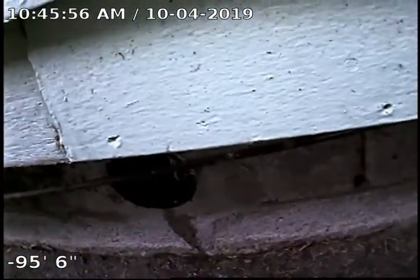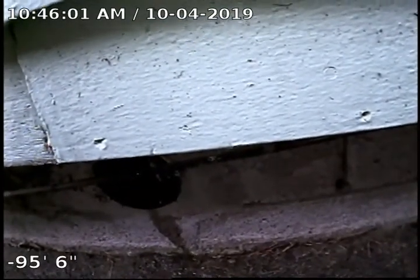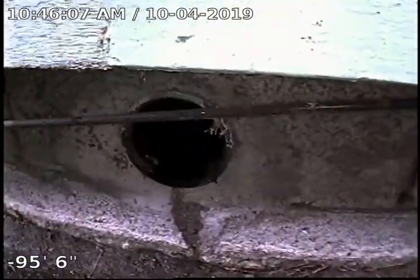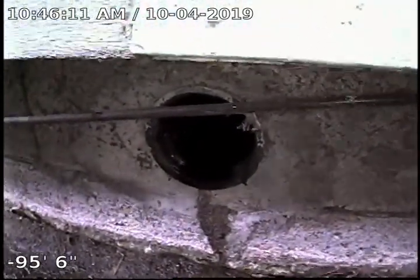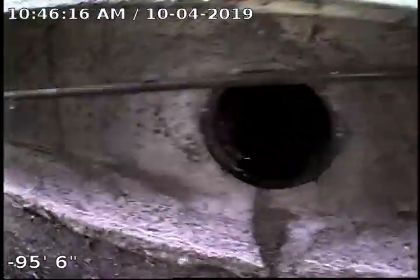In this sewer scope, we're going to be looking for root intrusions, offsets, standing water, and things of that nature. Point of access is a 3-inch ABS cleanout located on the left side of the house in the foundation wall. We do have water running to assist in the sewer scope. When I enter the cleanout, I'm going to zero out the carometer to get an accurate footage of the sewer line.